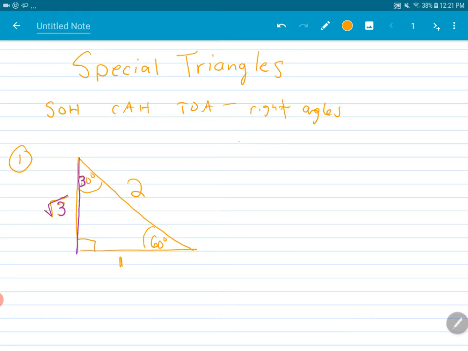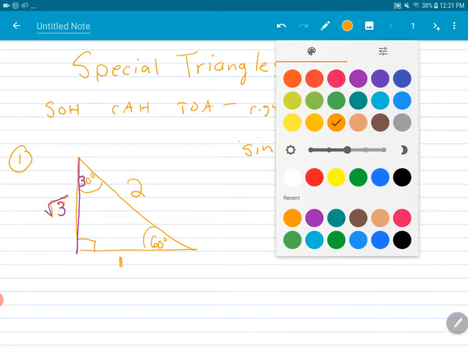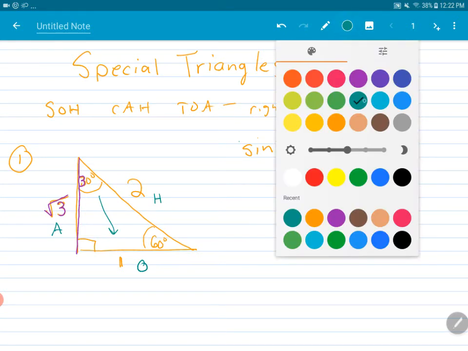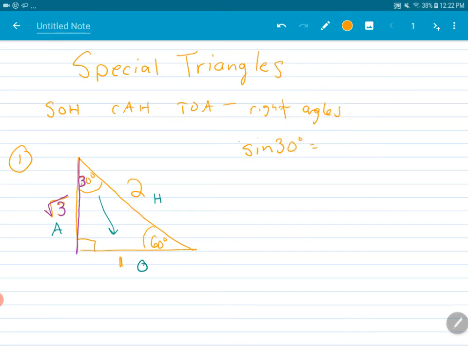And so with that now, we want to use SOHCAHTOA to find our primary trig ratios for each angle. So we'll start with 30 degrees, and we want to find sine of 30. Well, before we can even do that, you want to label your triangle from the perspective of 30 degrees. So the opposite to 30 is going to be across, so that's our O for opposite, A for adjacent, and H for hypotenuse, which is always across from the right angle. So following our SOHCAHTOA rules, sine is opposite over hypotenuse, so that's going to be 1/2.